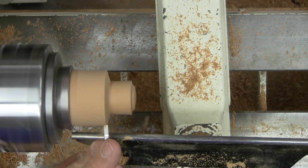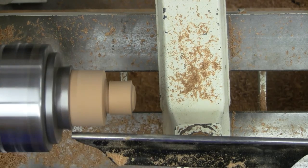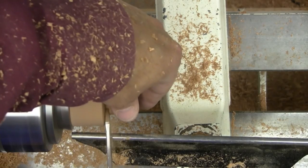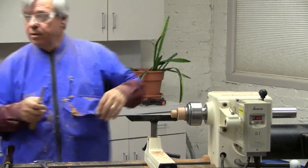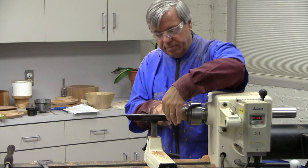And I'll just part it off. Yeah, I can just part it off. Question? No, I'm going to turn it around and shape it. I'll show you why in a second.